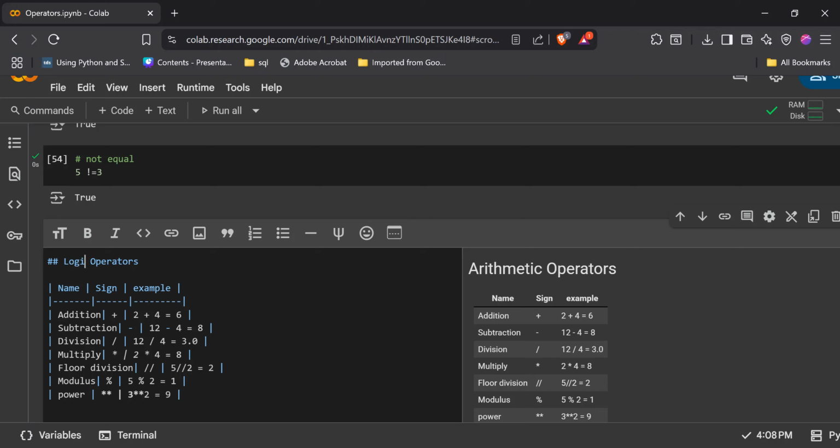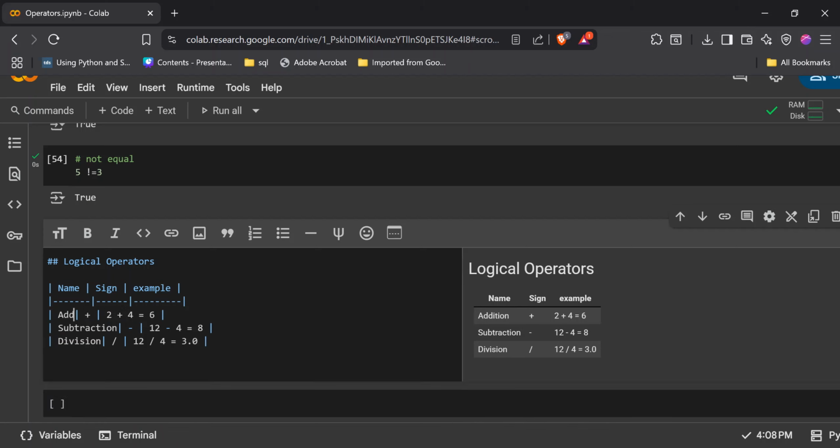There are only a few of them, I think about 3, so I can remove all of this. And they are: and, or, and not.